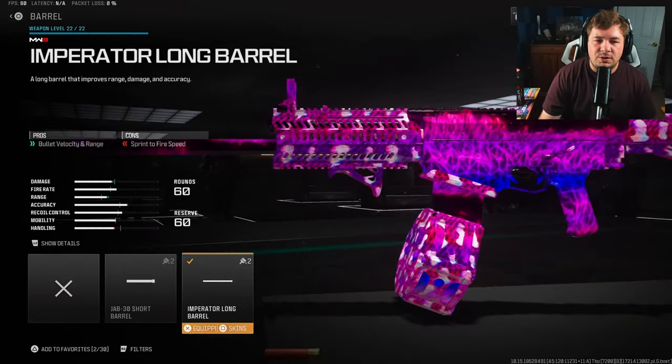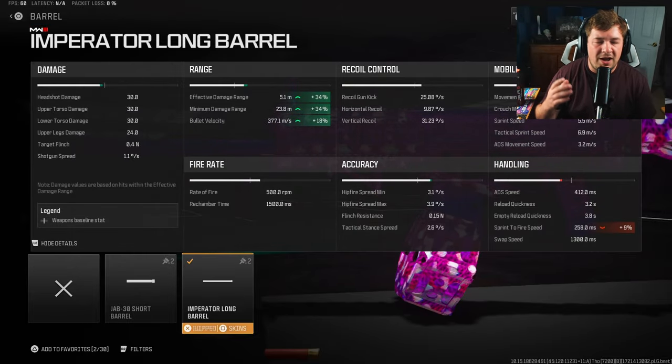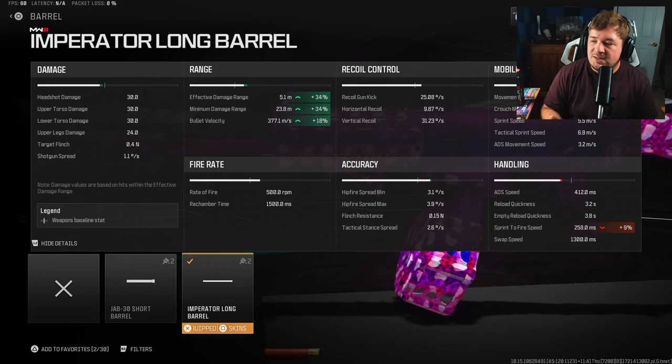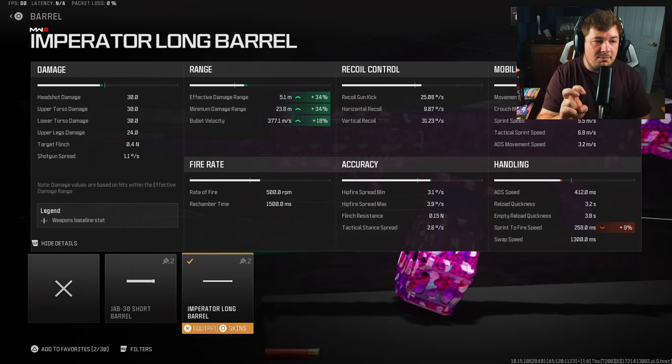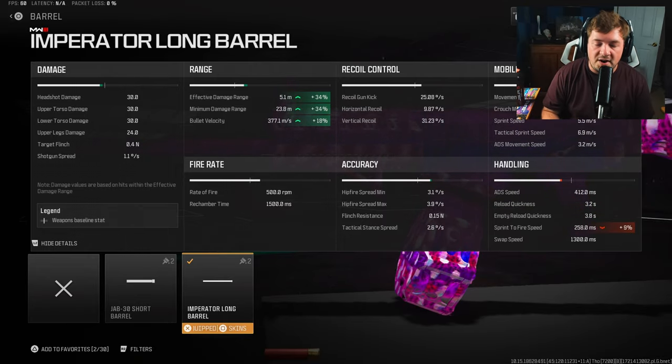And our final attachment is the Imperator Long Barrel. Pretty self-explanatory here. It's going to increase our damage range by 34%, giving it that final number of 5.1 meters. And let me tell you, that may be the effective damage range, but you can definitely take farther range fights than 5.1 meters, especially with the fire rate of this weapon.